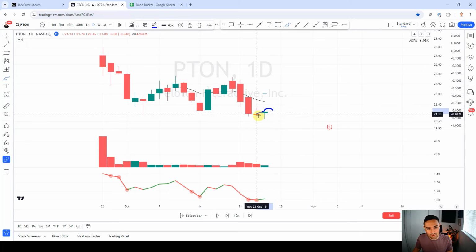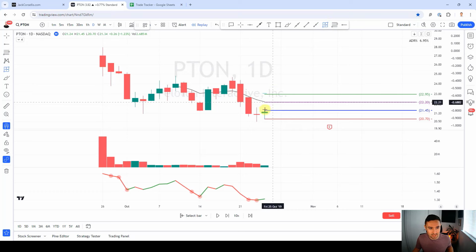So this is a bit more of like a Wyckoff spring. So it's coming back down to those lows. You got the volume drying up, a little uptick in the relative strength line. So it looks terrible on these two bars here, but the fact it's coming down to a potential support inside bar, oh, that's interesting. Good ADR, 6.95%. Let's have a look, shall we?